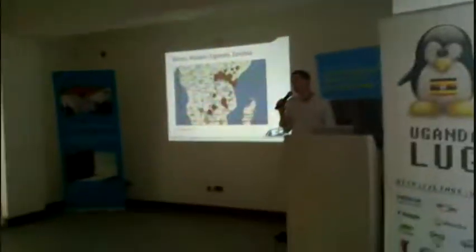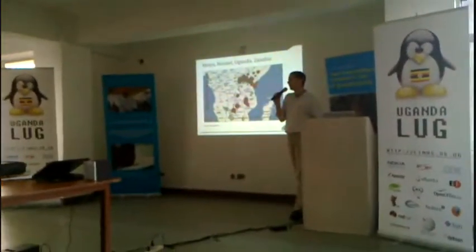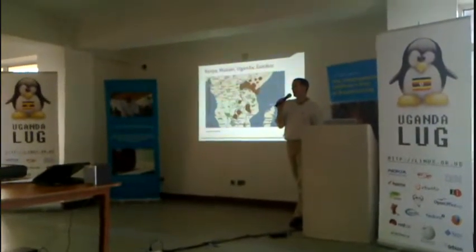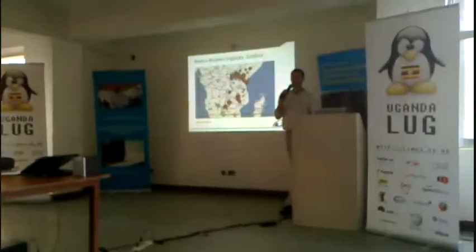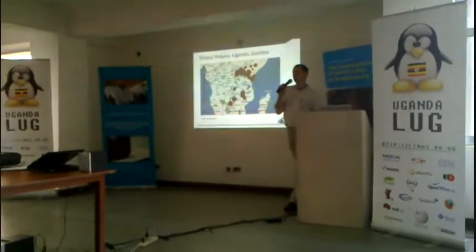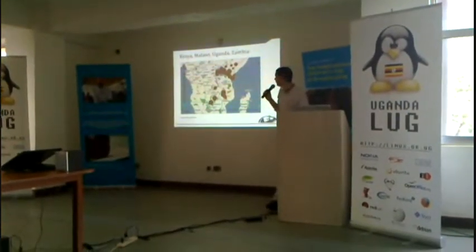These are clinics where you can't get commonly required drugs. So governments are claiming there's no problem, but actually there is a supply problem. And using an Ushahidi map, and many of you have probably come across Ushahidi, it's a crowdsourcing platform that allows you to aggregate data from multiple sources and to map it. They decided to use FrontlineSMS to basically get people to text in when they couldn't get essential drugs, and it was mapped on this map.